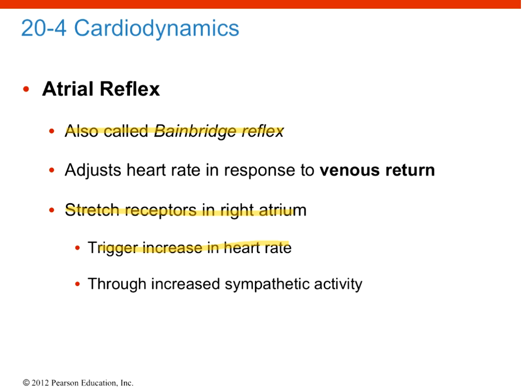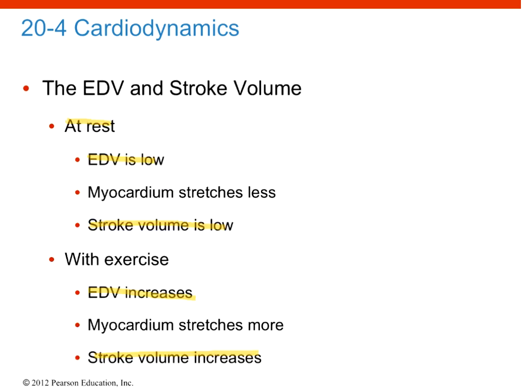So a large volume of blood comes back. That's going to trigger the atria, at least, to pump more forcefully, which is going to push more blood down into the ventricles. And the ventricles in turn are going to have their stretch receptors triggered, and they'll contract more forcefully. What we have overall is a faster heart rate, or an increased heart rate.